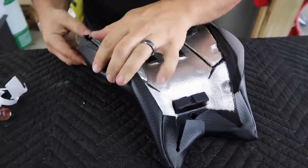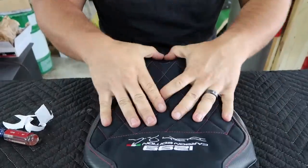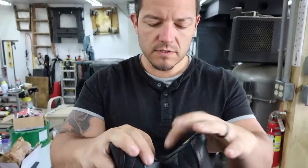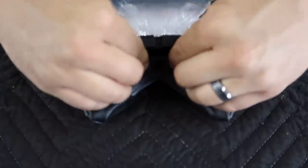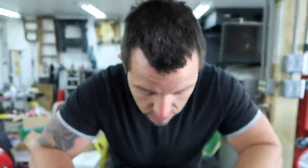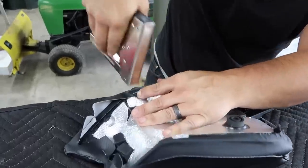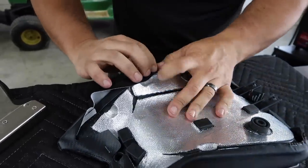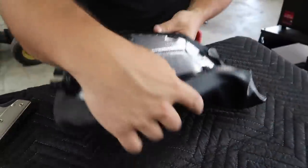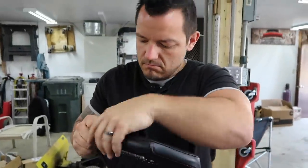Dotto is now fitting on the custom Louis Moto seat cover. First thing you want to do is just kind of put it on there, fit it around, stretch it a little bit, see how it's going to fit. You always find a reference point — since we have this hole here, you stretch that around nicely and that's your starting point. We're going to staple on either side of this and then work our way out. Just slowly working around, pulling it tight, getting staples in. It's going to look so good.